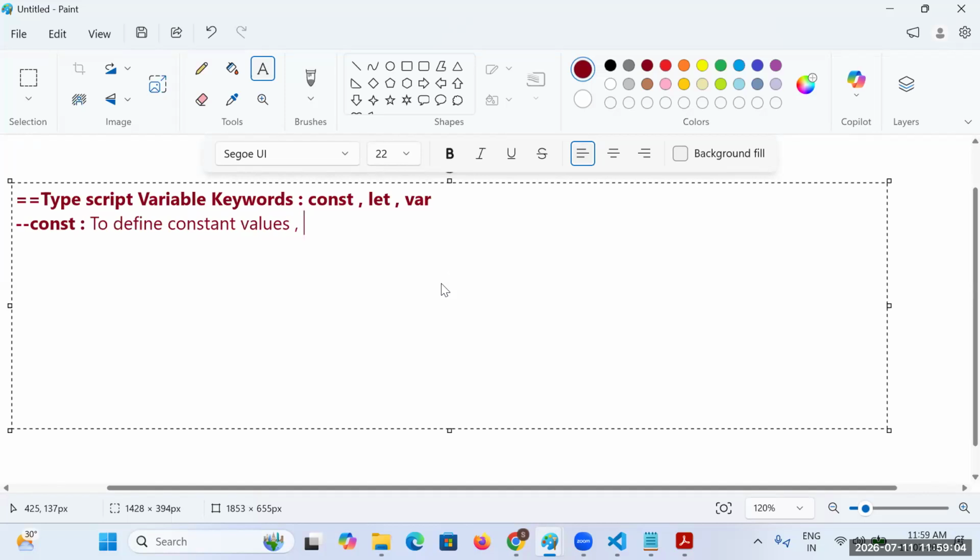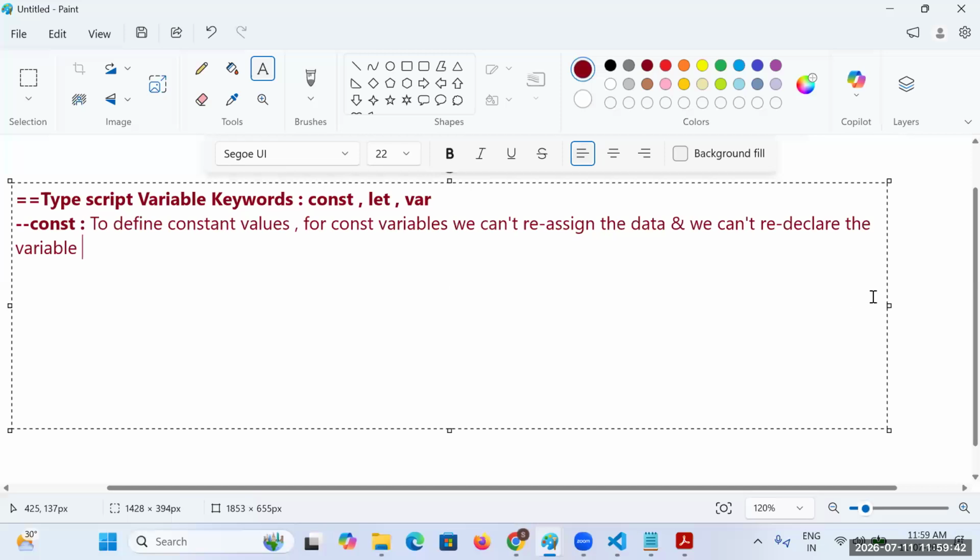After that, for constant variables, we cannot reassign the data, and we cannot re-declare the variable.